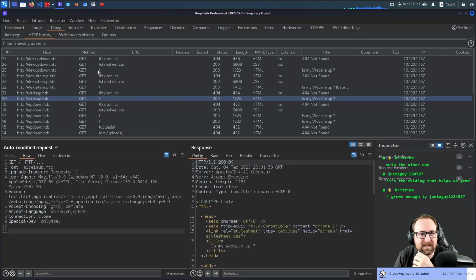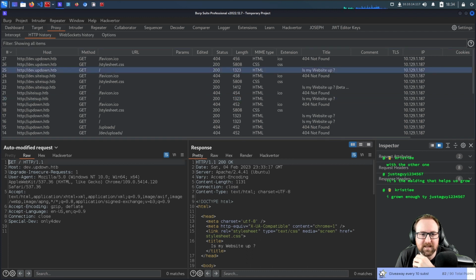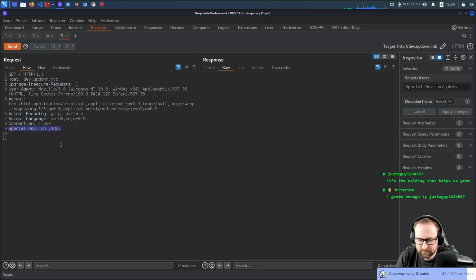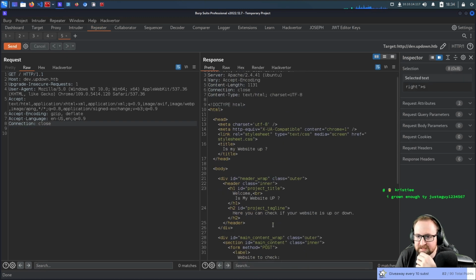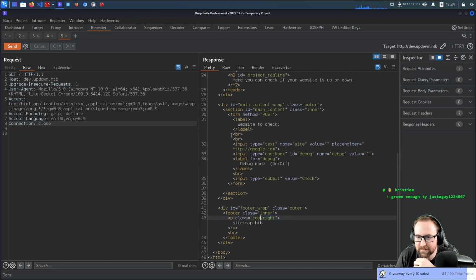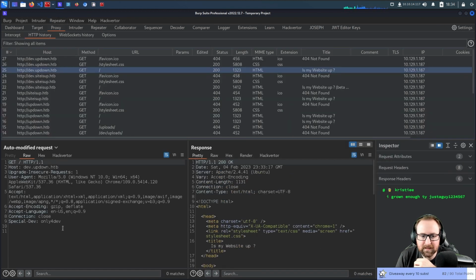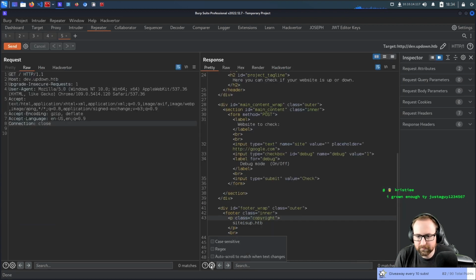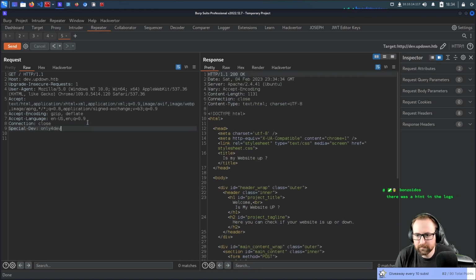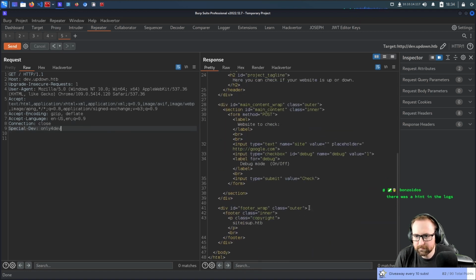Which is interesting. That means that presumably, even if we do dev without this header, what does it give us if we do it without the header? So it doesn't give us the beta. Look, if you do it without the header, but if we put the header back in there, so if I go to auto scroll to match when text changes, or maybe not.